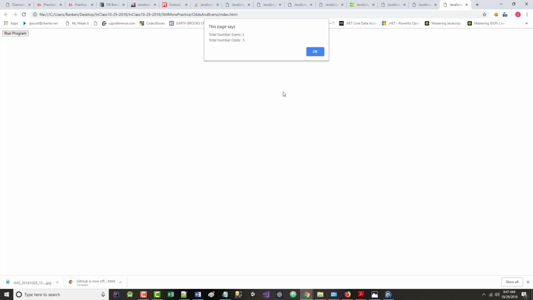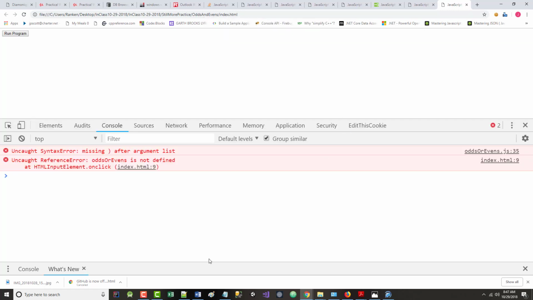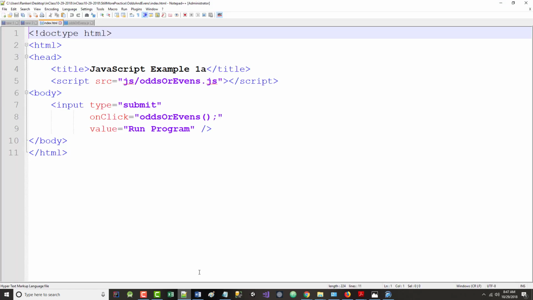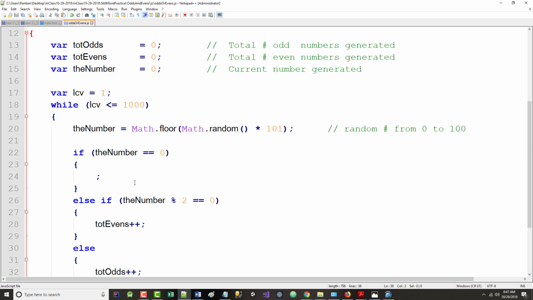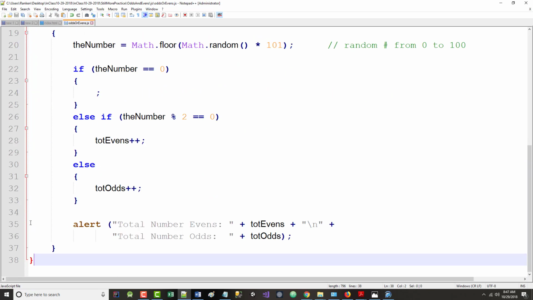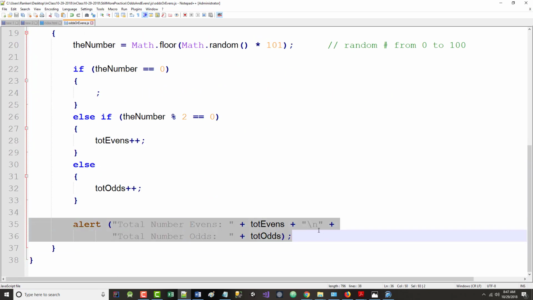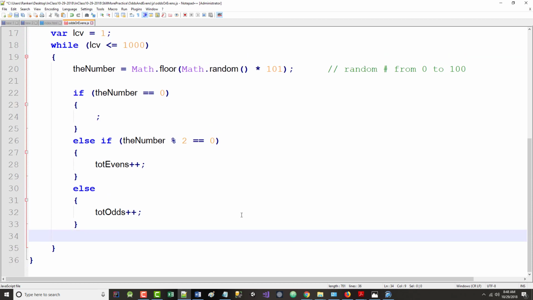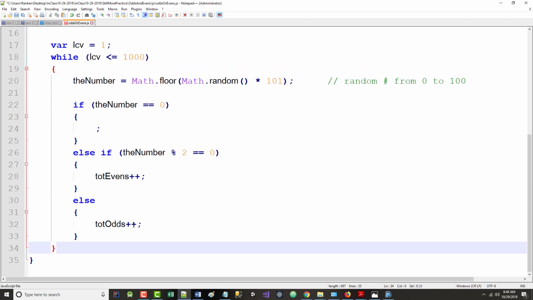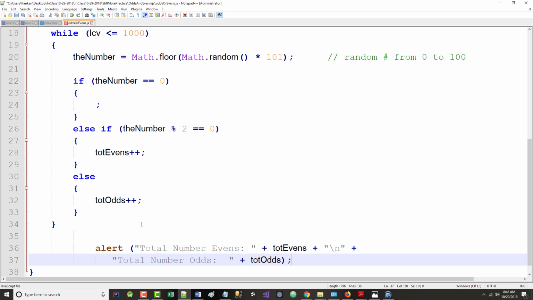I put the alert inside of the loop. It's going to do that 1,000 times. Probably not what I want. All right. So, real simple fix. All I have to do is come back to my code, and where I have the alert, take it and move it so it's outside of the for loop.